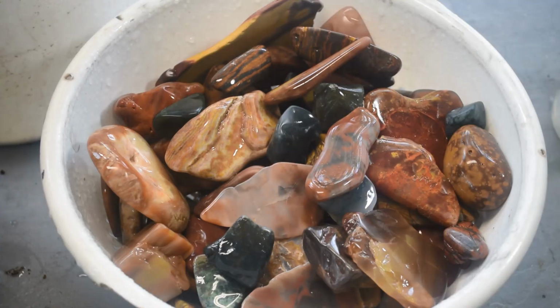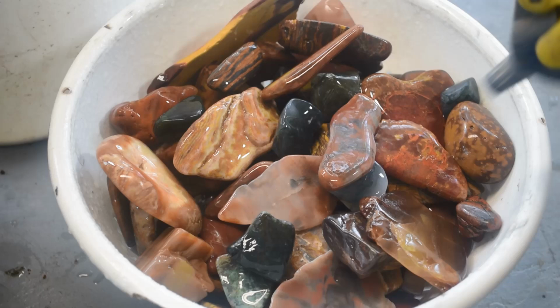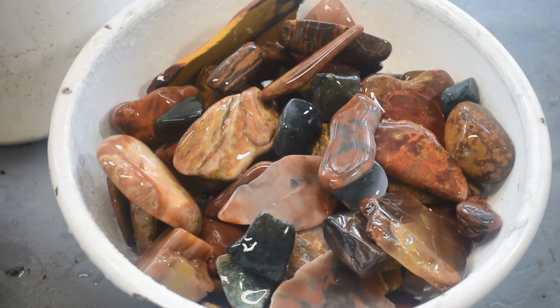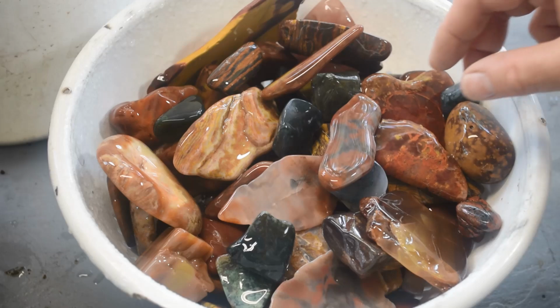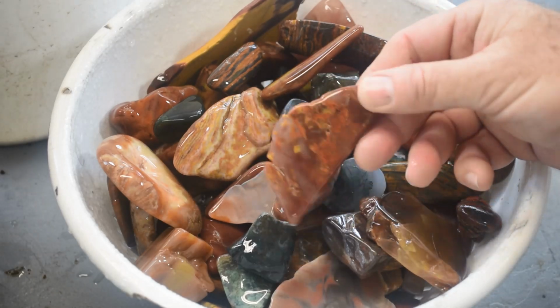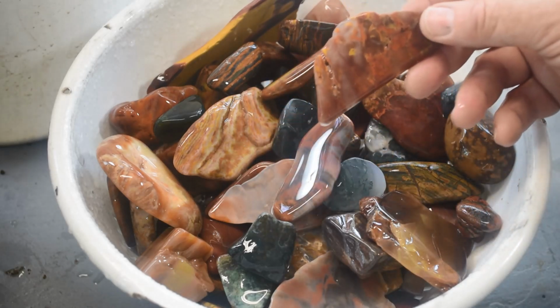All right, we got a good tight focus, I hope, on the rocks here. I'm keeping them wet so the stuff doesn't dry out. Let's have a look and see what we got here. Now, right off, here's some really crazy, colorful petrified wood. I'm sure I found this stuff at the Dobell Ranch.